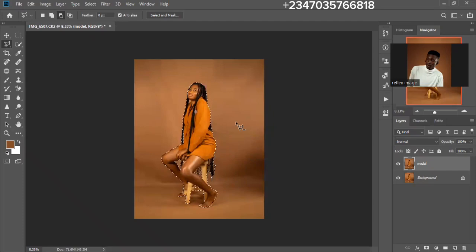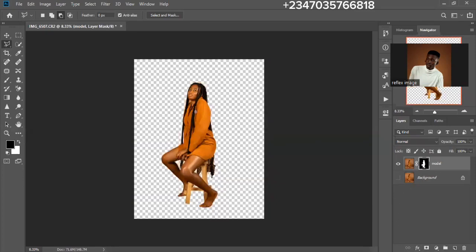Okay, so we are done with the selection right now. After we're done with the selection, the next thing you'll be doing is to come down to these options over here. Under these options, I'm going to select this one, which is the layer mask. This one with the box and a little bit of circle at the middle. You are going to click on it. Once you click on it, it's going to delete the background for you automatically. But you won't know what you just did until you turn off the background layer. Once you turn it off, you're going to see that your background is no longer there.